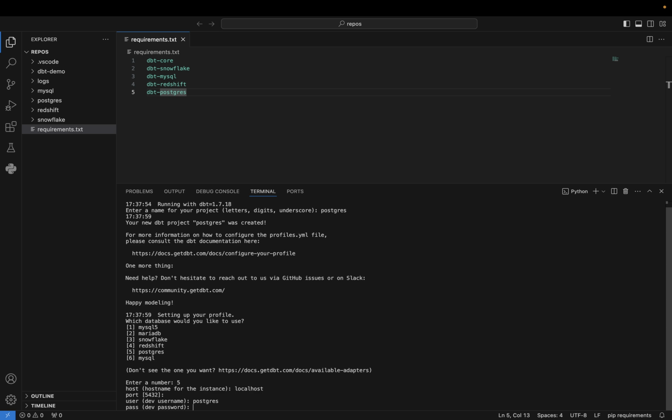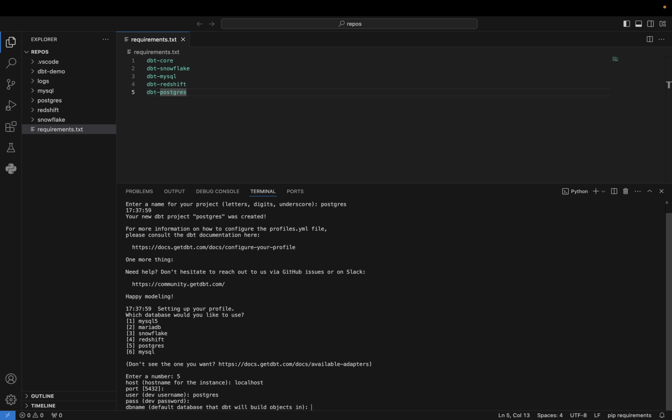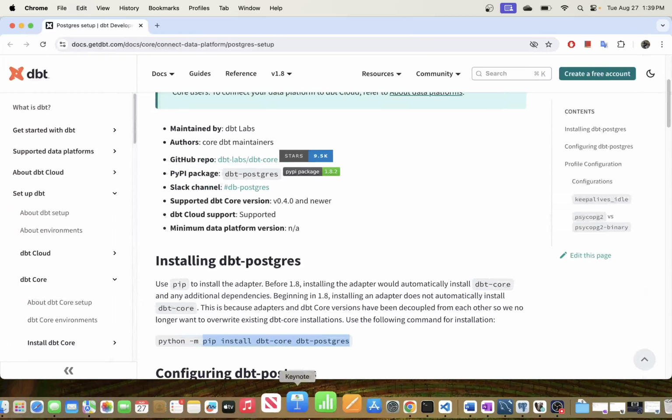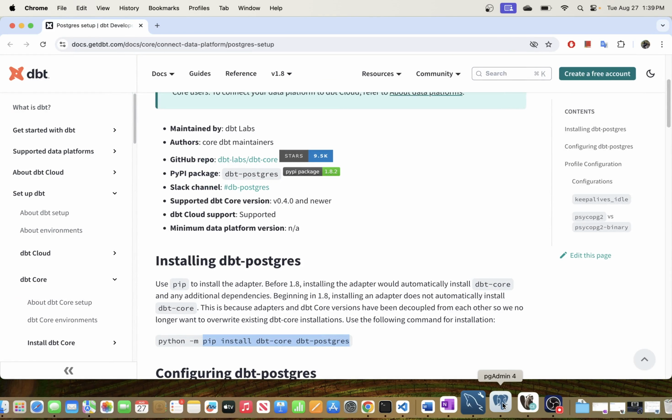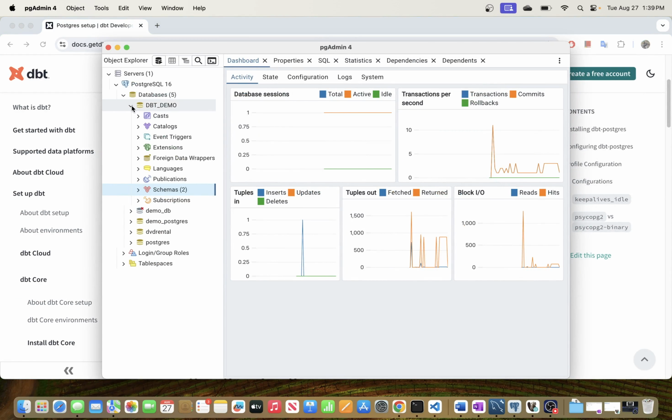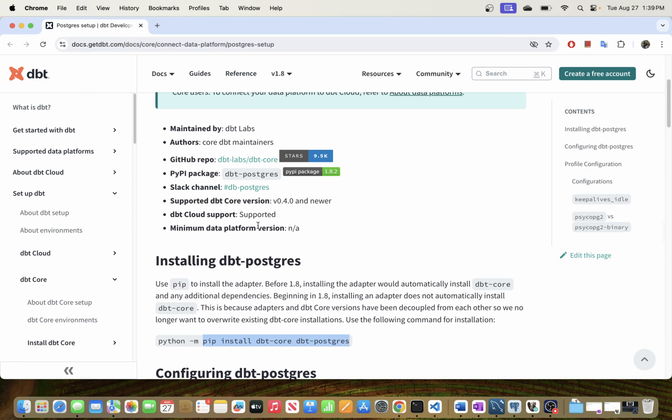Okay, and then I will go next. Now we go to the next step, DB name, and this is where it requires our database. We created our database in pgadmin. If we go there, you can see that our database is dbt demo, so we just need to enter that.